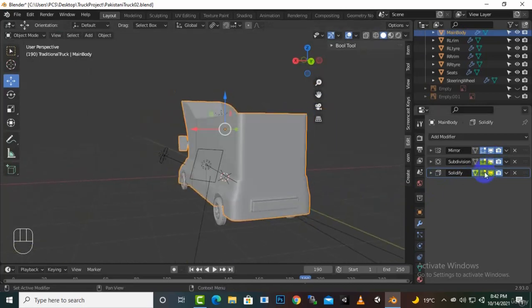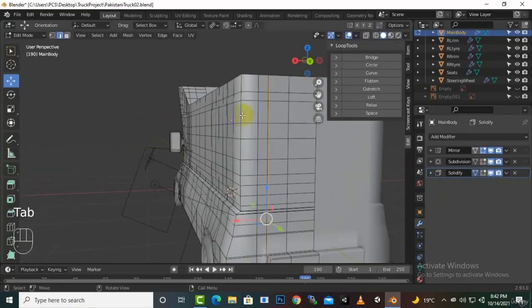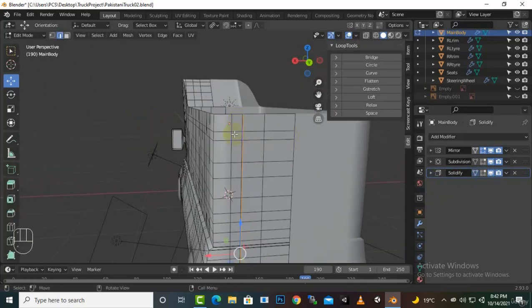And definitely for the back side of the truck, we should have little cuts as well if we want to do so. And for that type of cuts, we can use certain areas.